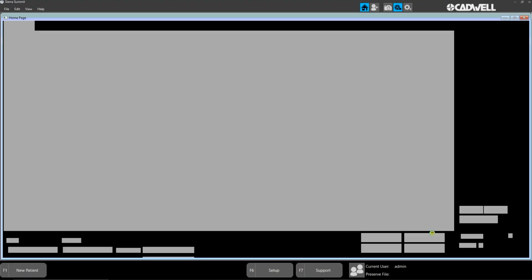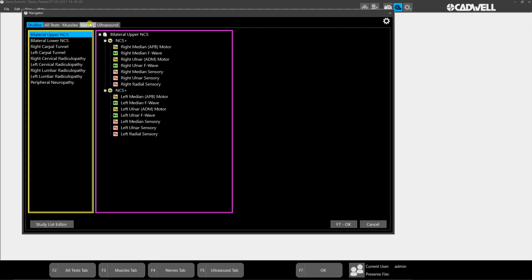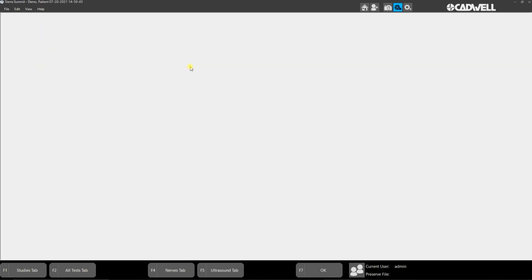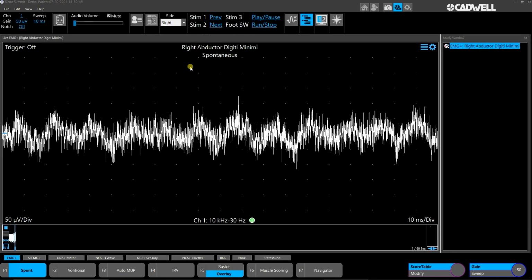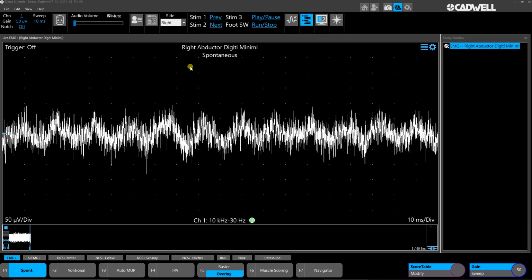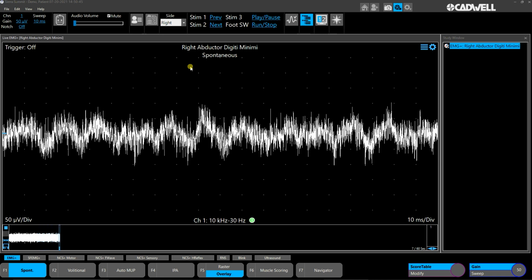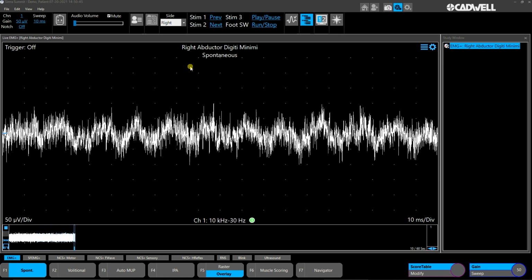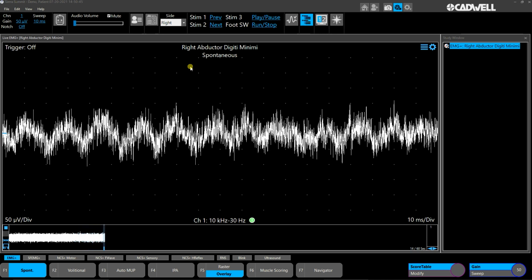And then once you get into an examination, we'll just launch EMG+. The exam windows should launch in the same general position that they were in the old software in a floating format. But you may want to take advantage of our docking options because it allows you to get more information and more windows into a single workspace.